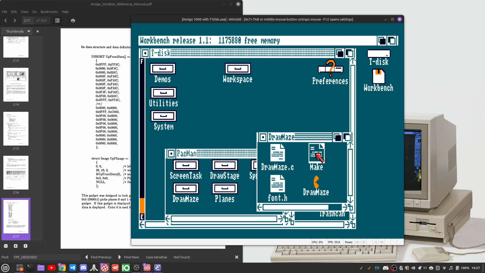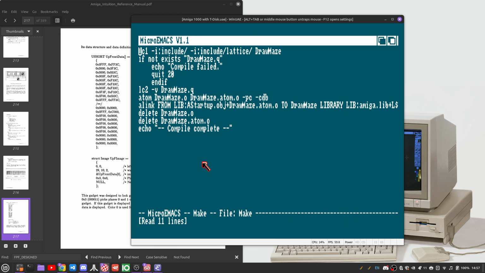And that's about as good a time as any for me to show a little bit of my Makefile structure here. This is just a script that gets executed, and I run it in the shell to compile it. And I'm using Lattice C 3.03 to do this build. This was the first C compiler that was available for the Commodore Amiga, and I'm using this both for historical accuracy and context, but also as a challenge, and just basically to show that this was how we did it back in the day, very, very early on, and I mean very early on.